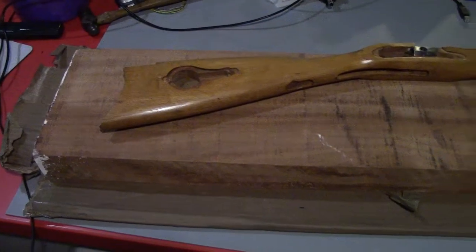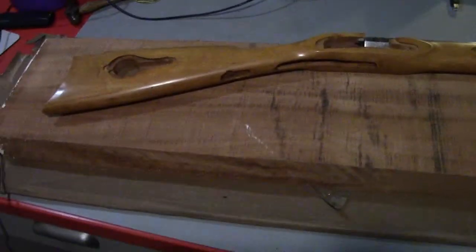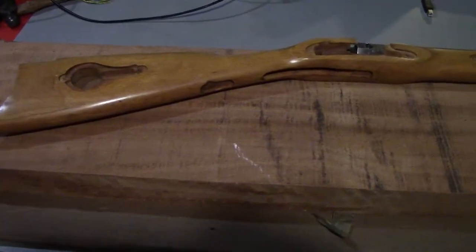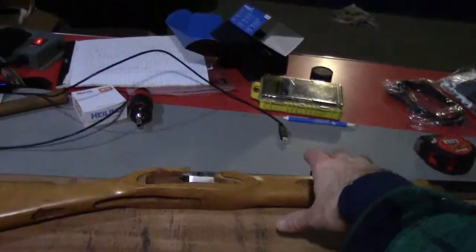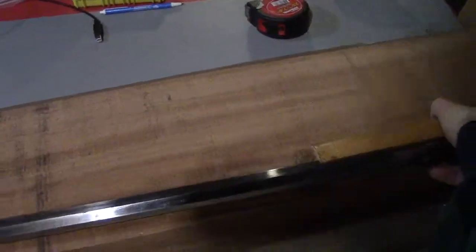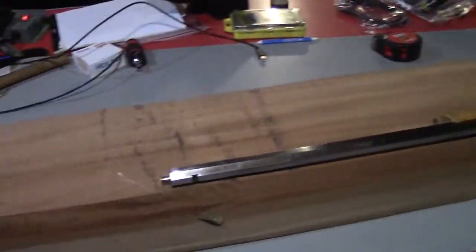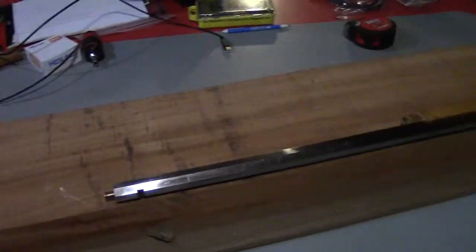I'm going to start by placing the pieces in approximately the position on the blank I'm going to carve them out of. Taking position so that if I need to, I can get two stocks out of it by effectively taking it and doing this with it. Basically rotating the board 180 and doing it again. I don't anticipate needing to do this, but I like to leave myself the option.